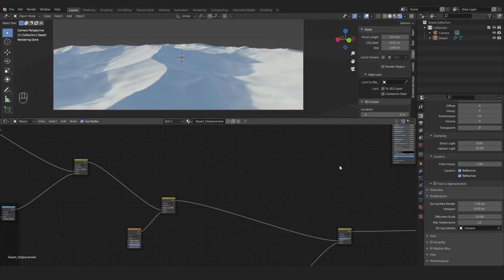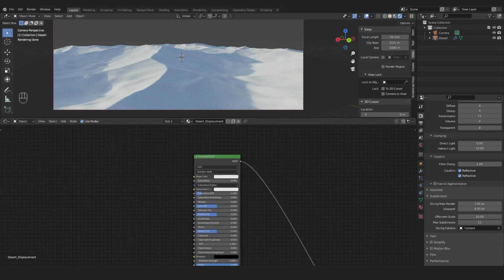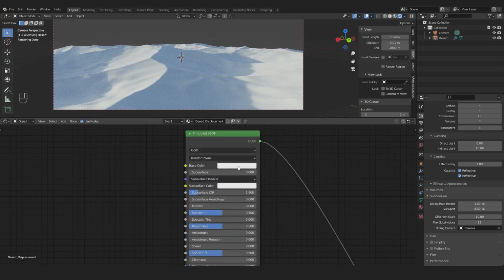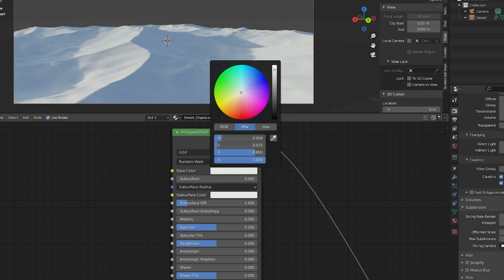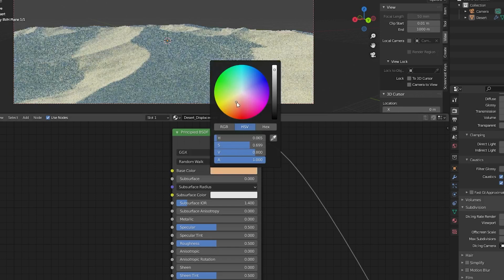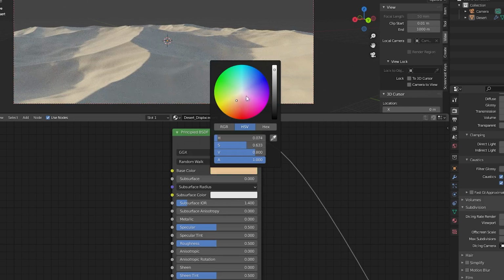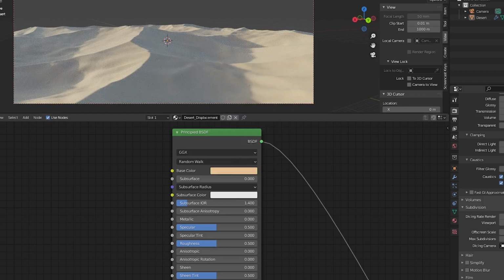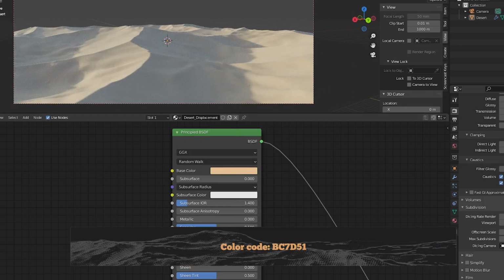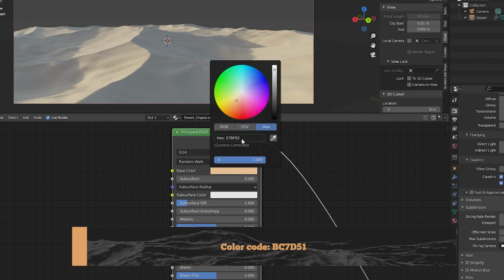And what I'm going to do, first of all, is to change the base color. All right, this part is always annoying, finding the right color. So I guess I'm just gonna use the value that I used for the trailer, which is basically this code right here. So I will hit Ctrl C and just put it right here.